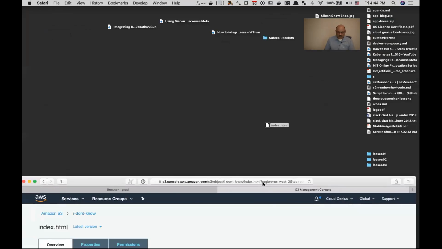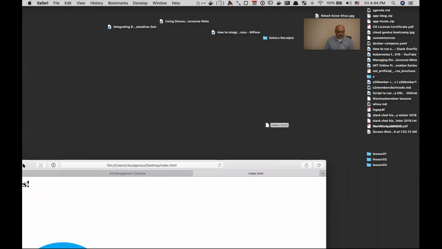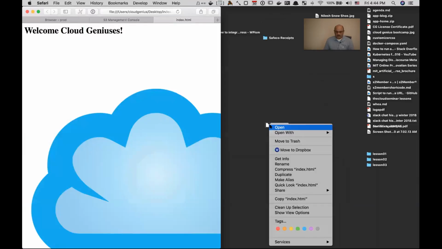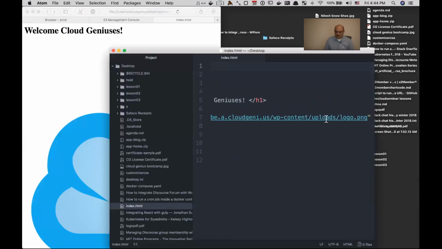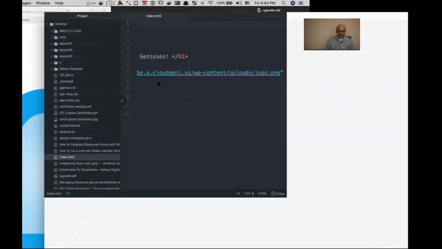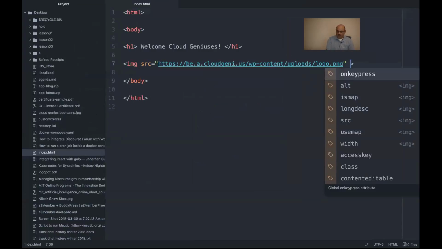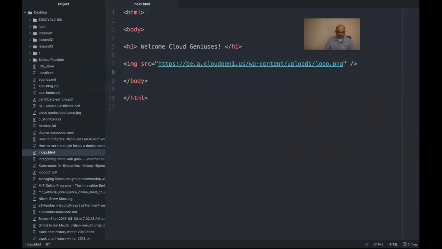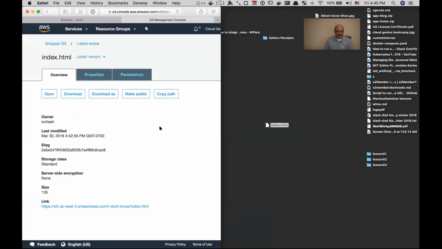I think I've made a little mistake in the index HTML, but that is not going to be too strict. HTML is not very strict in checking. It is very permissive. As you know, HTML is not a strict language. It's okay with mistakes. Like I forgot to close the IMG tag. This tag has to be closed like that. And then the structure becomes complete. I did not bother to complete it, but it did not complain, as you can see. Browsers are very, very permissive to mistakes. I just want you to know that if you did not know that already. So I'm going to live with the mistake. It's not a big deal. It's not going to hurt.